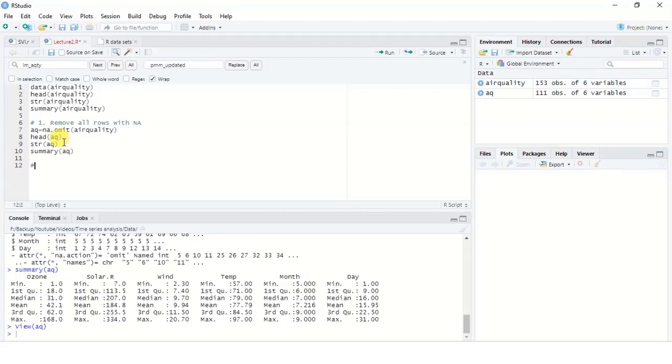The second method is that we can replace the NA values with the number 0.